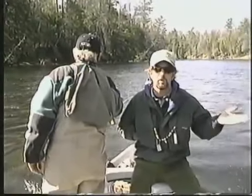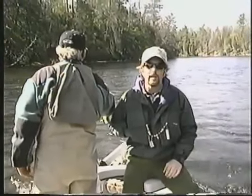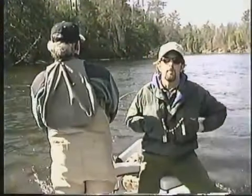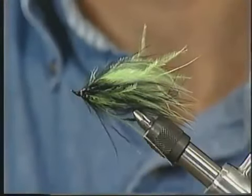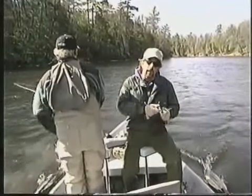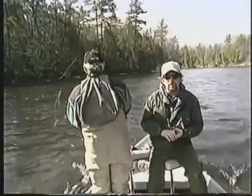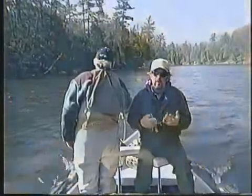Basically, the same techniques we showed you with the dry fly, only using a different fly, usually an unweighted wet fly that's designed to be fished, say, within 12 inches of the surface. You cast that out and across, get a dead drift in the fish's zone, although you can also swing the fly through. Another variation is a simple streamer technique, where you might twitch the fly or strip the fly through the water column. You can use traditional spey flies, traditional wet flies like a soft hackle, or even a nymph pattern as well as streamer patterns for this technique.